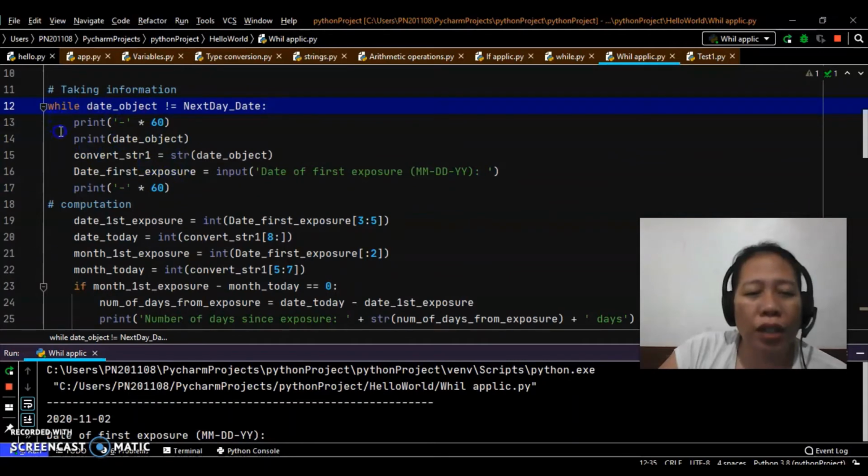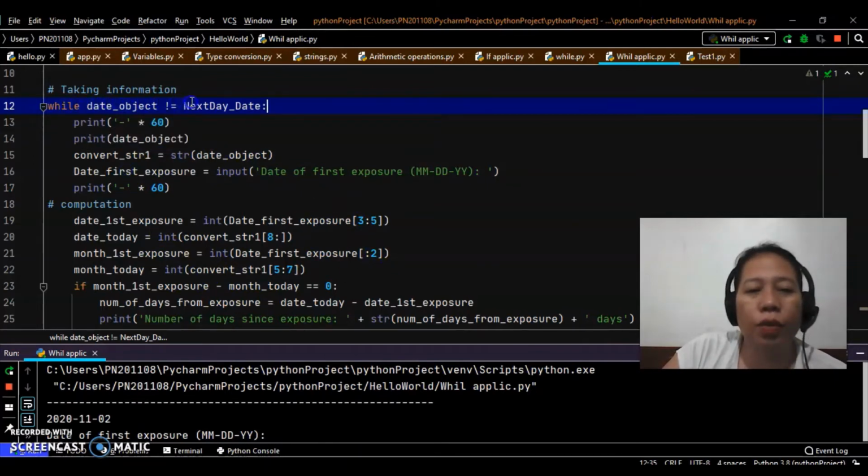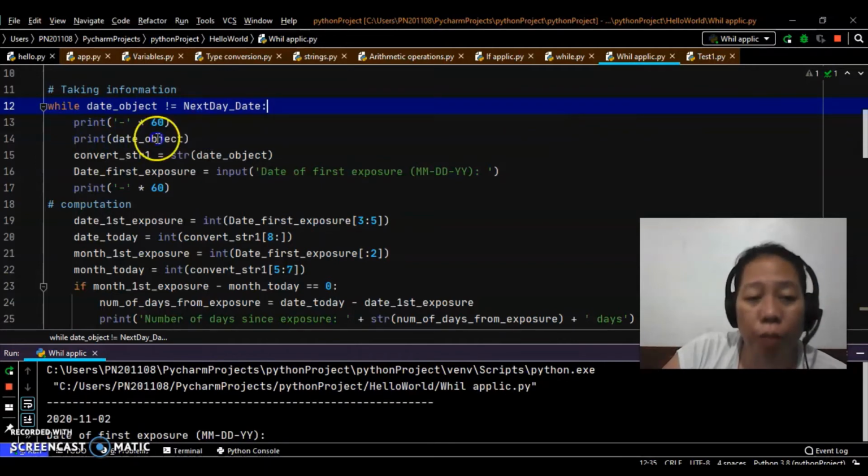The while condition was used for repeating for a new recording list for another patient. So while the date today is not equal to the date on the next day, the program has to go through with this command.